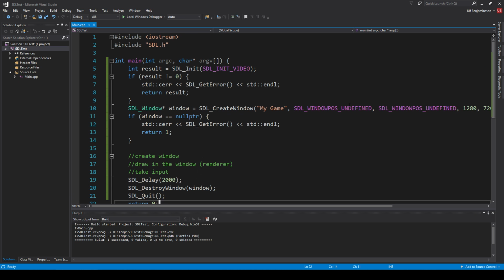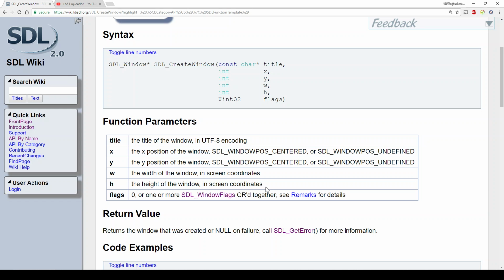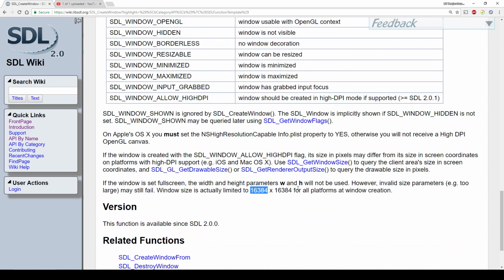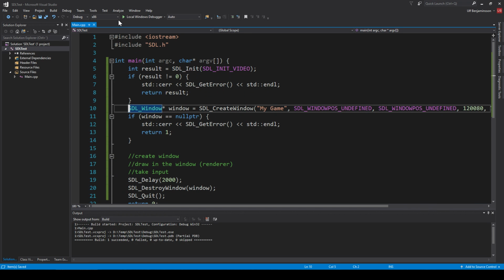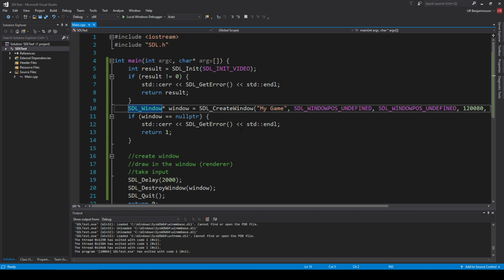Very cool. So we can try actually breaking this. We saw that there was a limit to the size of the windows. It said 16,300. So let's make this very, very large, a super wide window. Let's try that. Oh, sorry, my bad.